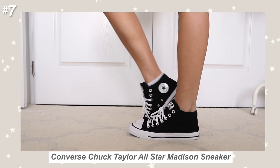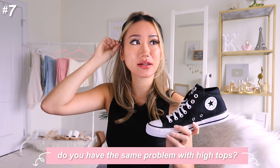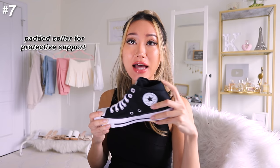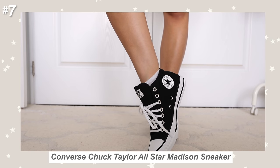Another pair of Converse — these are the Madison Converse in a mid top that I also recently got. I've been wanting a pair of black Converse high tops for a while, but something about the high top just doesn't sit right with my ankles. They rub against my ankles and give me blisters. So when I saw that Converse had mid tops, I grabbed this one instead and I'm so glad I did — this one actually has like a padded ankle brace if you will, and it's so so much more comfortable than the traditional high tops. Got this in my actual size, US 7.5 women's.